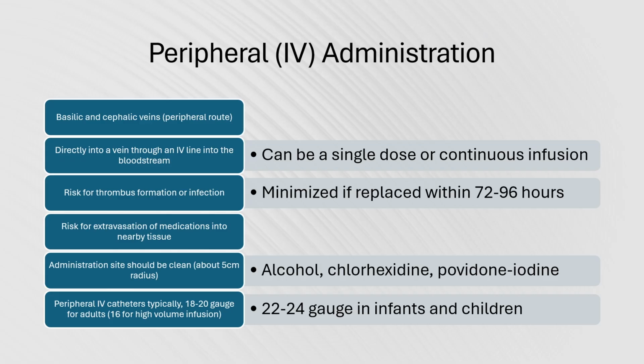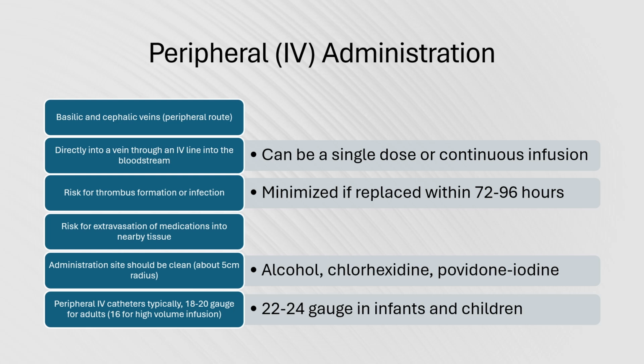One of the most common routes to give medications intravenously is the peripheral route. This involves either the basilic or the cephalic vein. These are upper extremity cannulation sites that are the most durable and convenient and are much less likely to have complications such as thrombophlebitis. It's important for us to remember that intravenous drugs must be in an aqueous solution.